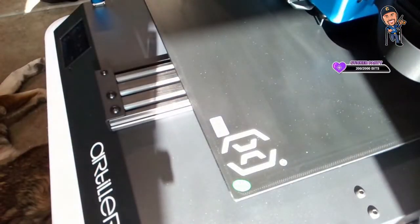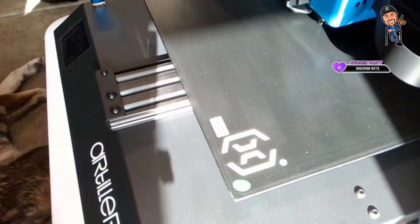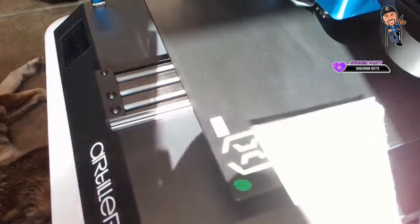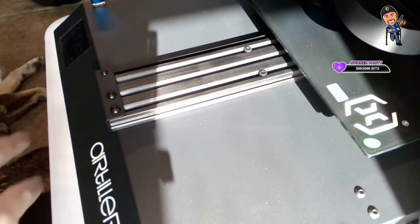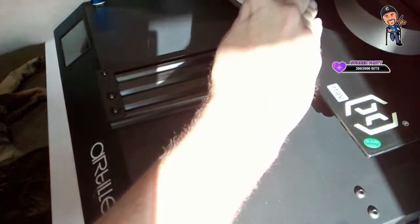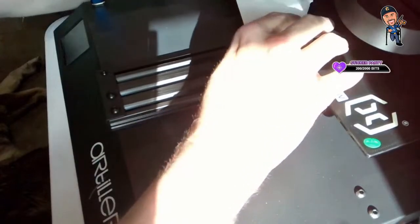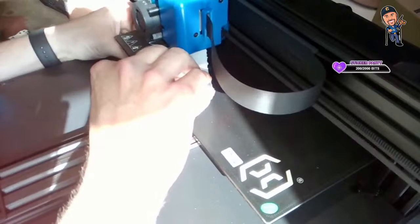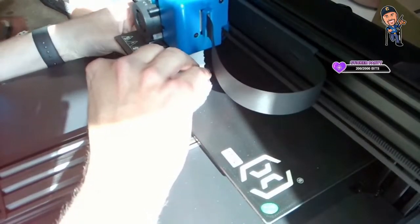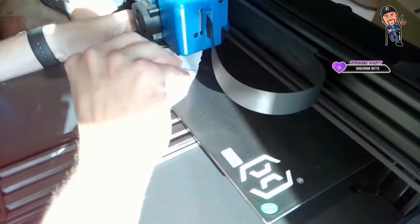Ooh, that was a crash, right? Another crash? Oh no, it just did a Z homing. So that's interesting, isn't it? It's got the feel touch style probe on it. But you also have the lead.